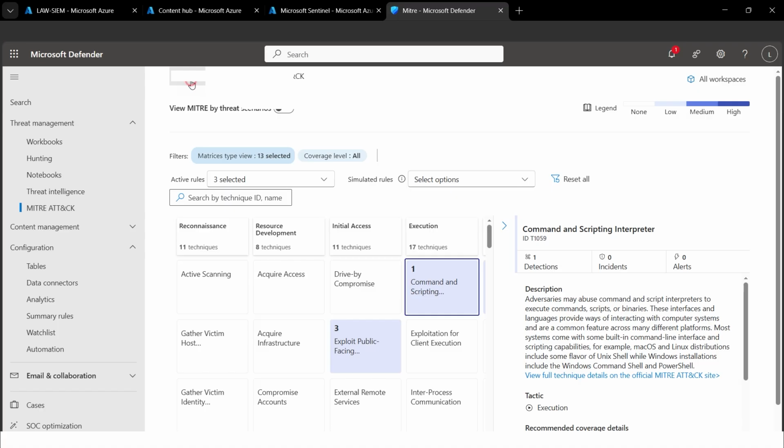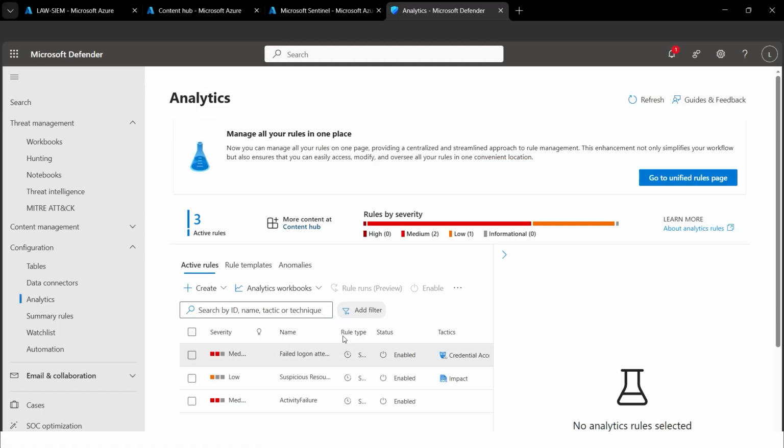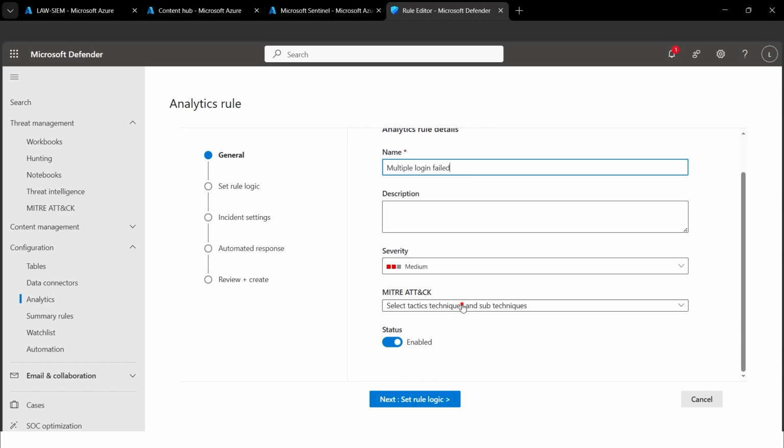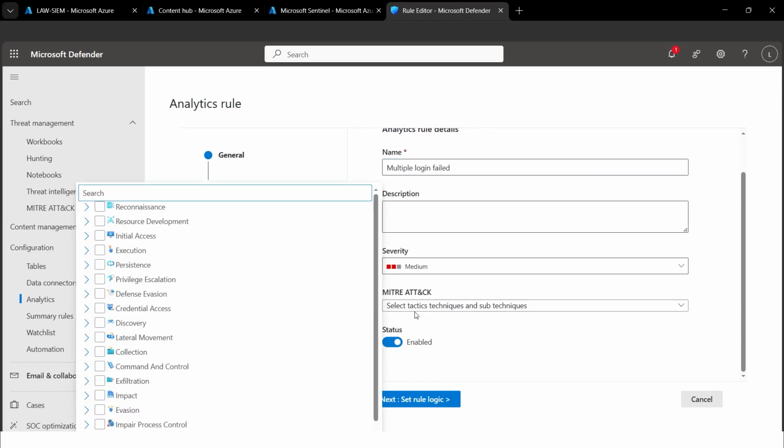Now let's go back to my analytics. I'll create one custom event now related to credentials. Let's see how we do it. I'll go here, create scheduled query rule. So this you might be familiar with. Let's give a name like multiple login failed, something like that. And here we can choose the tactic or techniques.